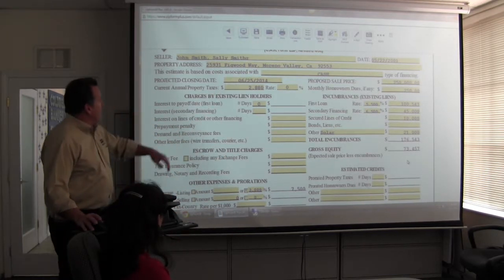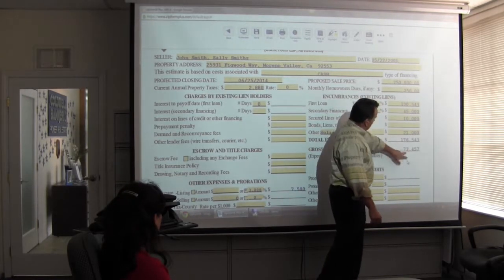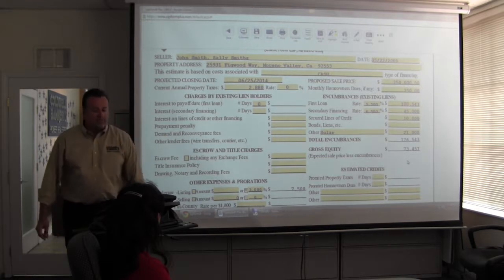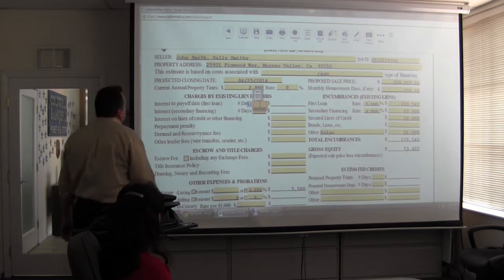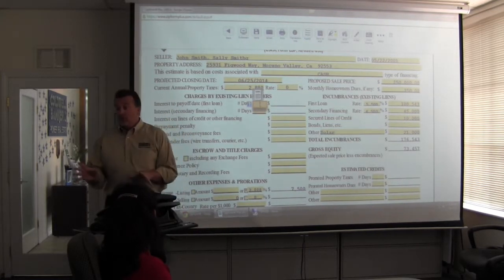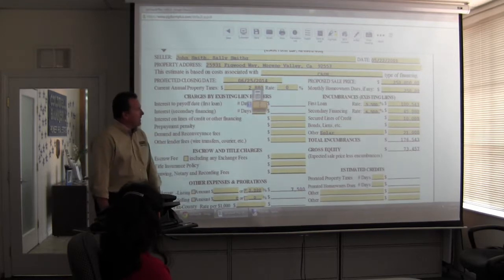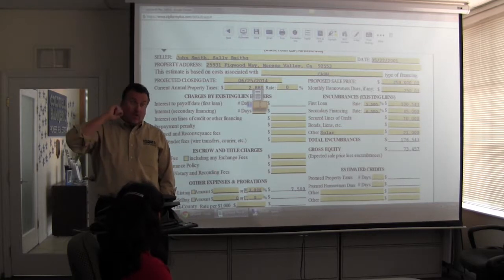Okay, so now we've got all of our encumbrances. We've got a quick little line of where we're at, $250. This is what they owe. They've got $73,457 in equity as of this moment, based upon these fees. Now we get to come back over here for a moment. Interest to pay off the first loan. This is also where, if you say, wait a minute, I want to get my escrow officer involved, I want to get the lender involved, I get it, but this is a really nice net sheet. It figures it out for you. Okay, we're going to close when? June 25th.